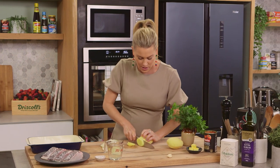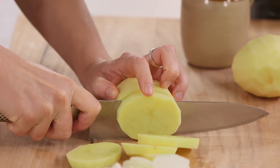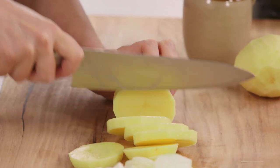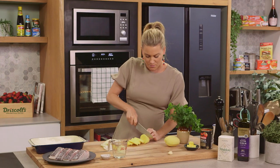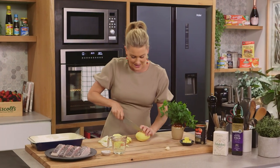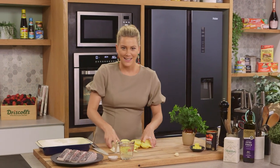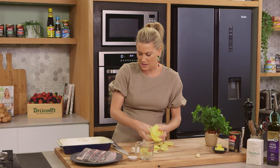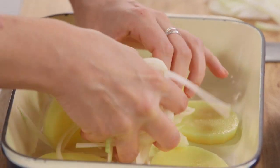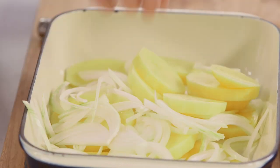These are Desiree potatoes that I've just peeled. Ideally, you want a waxy potato because they'll hold their shape when they roast in the oven. So two pretty large potatoes here. So this is going to feed 4 people. And the second one, done. Now this can go into a baking dish and you can mix the potatoes with the onions.